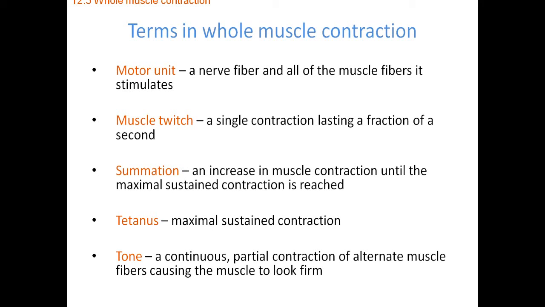And then muscle tone is just continuous partial contraction of different muscle fibers, and it causes the muscle to look firm. We have muscle tone all the time. We're just not aware of it. If we didn't have muscle tone, we would just be a blob laying on the floor.